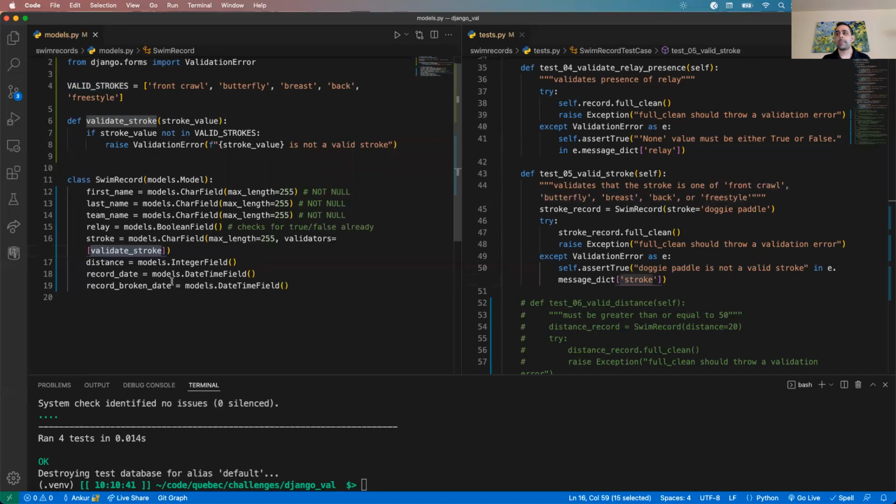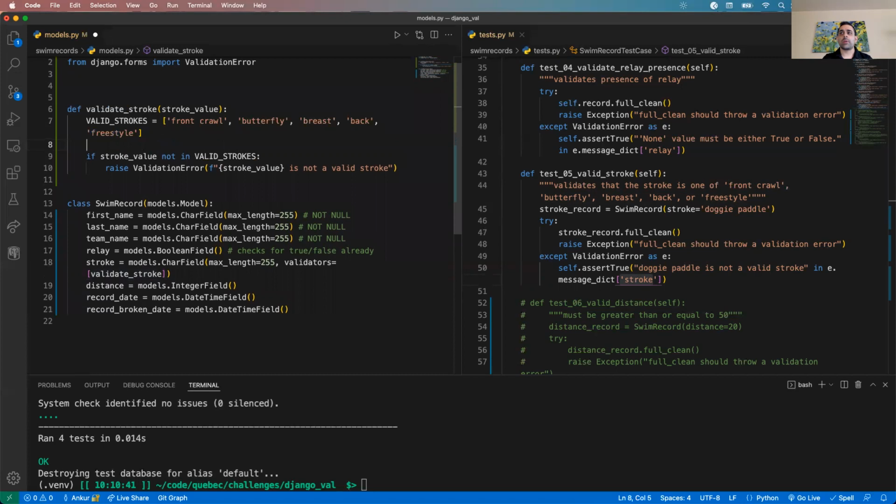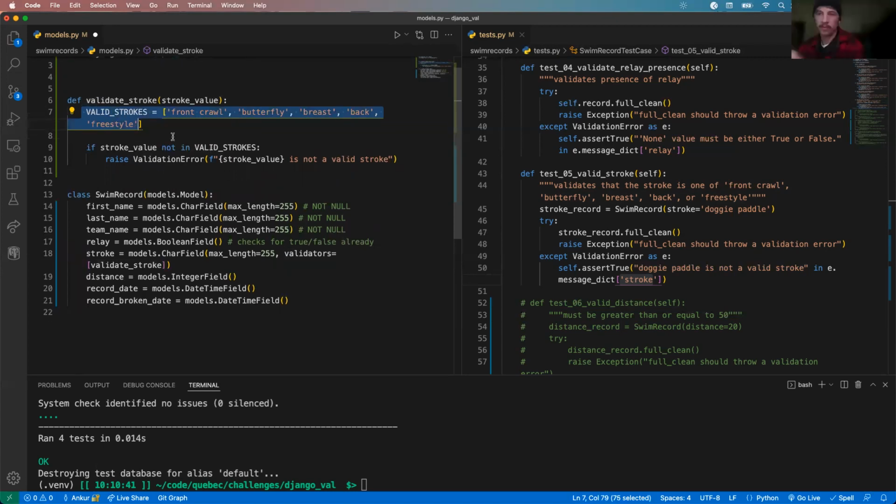Lyman? Does it matter where you initialize that variable for valid strokes? Could you also do it inside of the validator function versus having it outside of it? Yeah, definitely can. And there might be arguments why this might make more sense because valid strokes is only used in this function. So yeah, maybe put it in there. I guess my only thinking was each time we call this function, valid strokes can be recreated versus if you put it outside, it's going to be created once. But no, it makes more sense. I'm not too worried about performance here. So yeah, we'll nest it here since we're using it in here. Good suggestion.